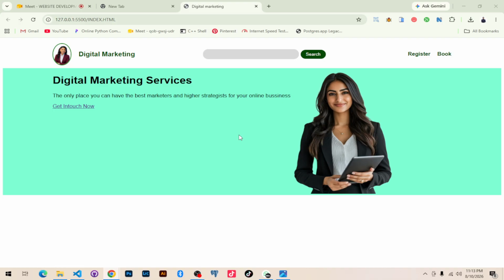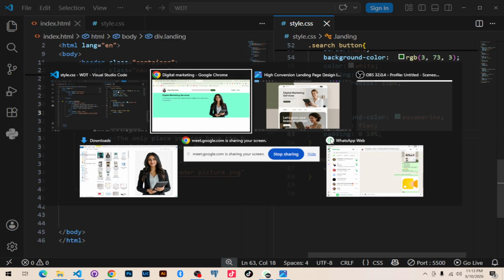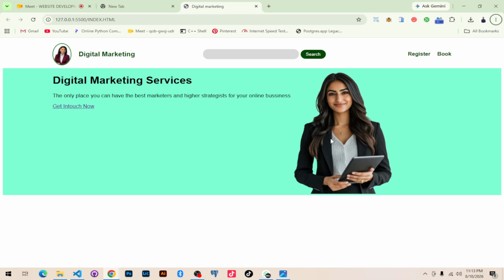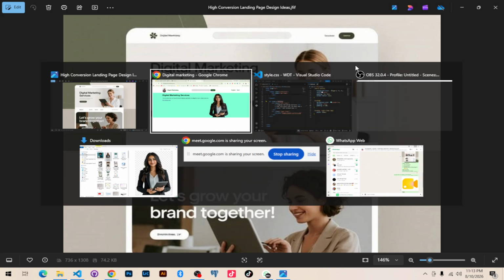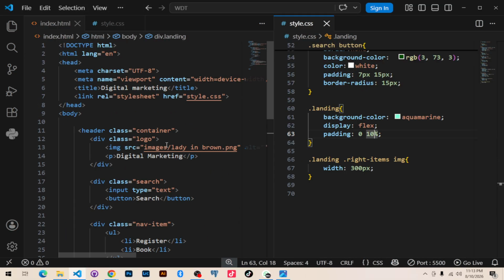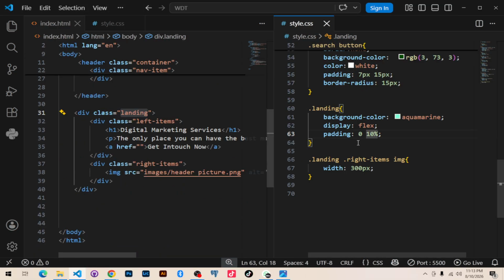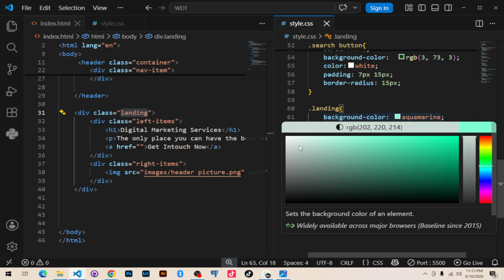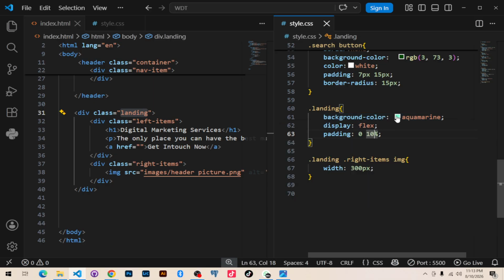10 we do. That's okay. 10 has aligned. All right, but then the background too, we don't want it to be this kind of background. It should be this background that we are seeing here. So something like gray. So we're going to apply that. So there is something that is holding that particular background. That's the same landing. The background color, hover on top and move this downward small.